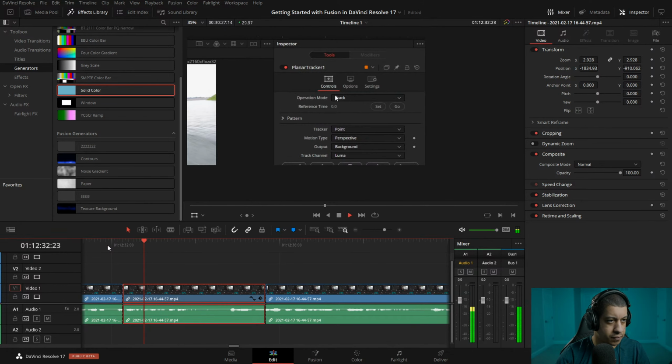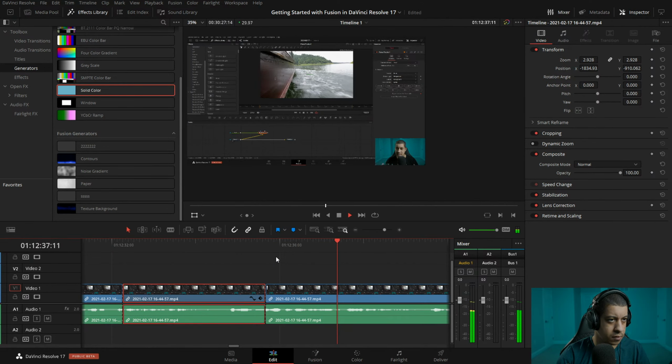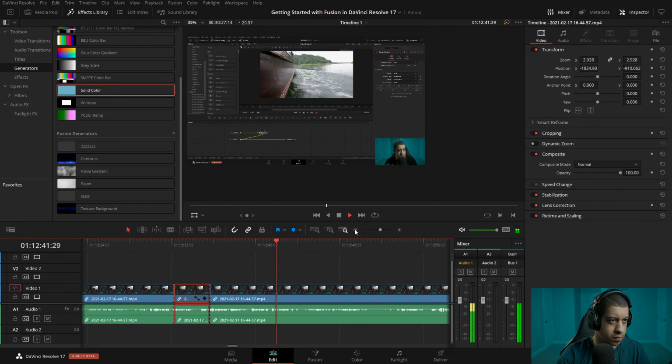All right. I'm going to come into track, and then now I'm going to say the area in which I want to track. So I'm going to say I want to track just this side wall here, right? So this is what I want to track. I want to track that information there.